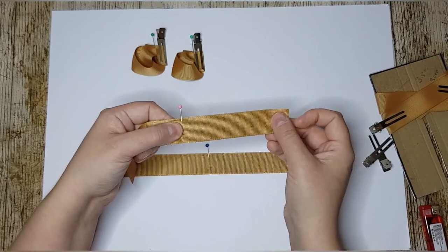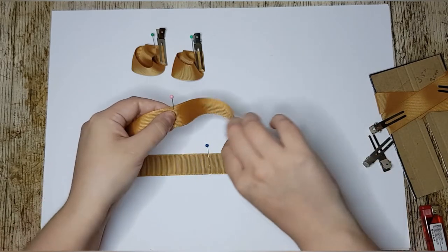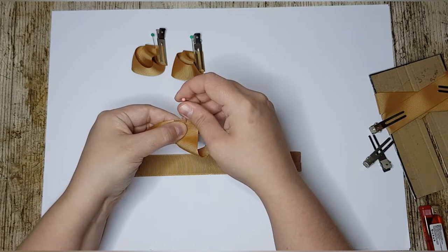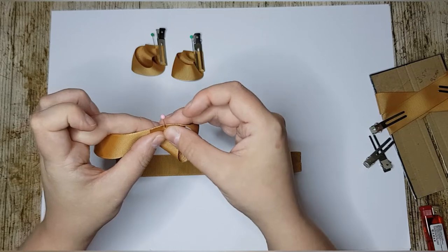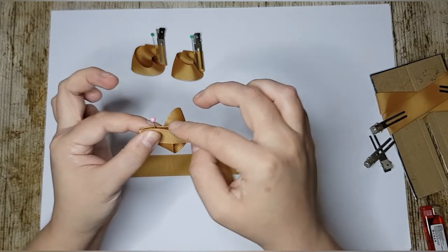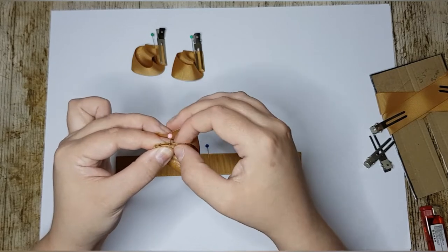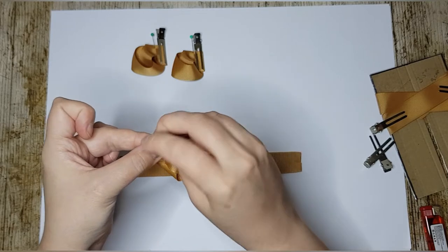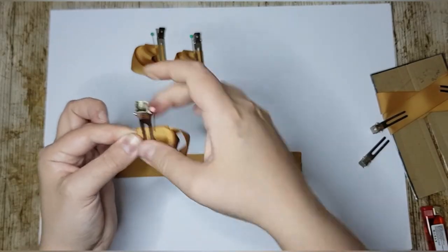Those are our two pieces made from the left. Now we're going to do exactly the same thing but from the right. Centre pin, curve it round — from there, not up, round and up. Re-pin that centre mark. Line your edge up so it's all completely even, then fold where that edge lines up over the top, making sure everything is still completely lined up. Take that piece through the loop we've just made, and bring that edge so it's lined up against all those pieces, all nicely sandwiched together. Re-pin all your layers and if it's going to slip, take one of your clips and clip that edge.